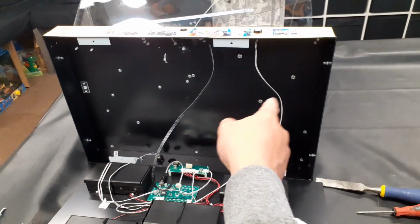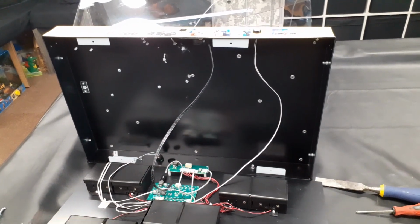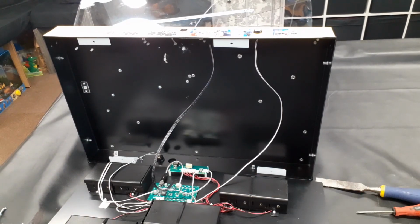I'll try and find a drill to drill these rivets out, and hopefully I can have some sort of blank canvas to do my build. It's looking like it's going to be a Hoth, some type of Hoth build. I don't know yet. But first of all, let's get the back off.